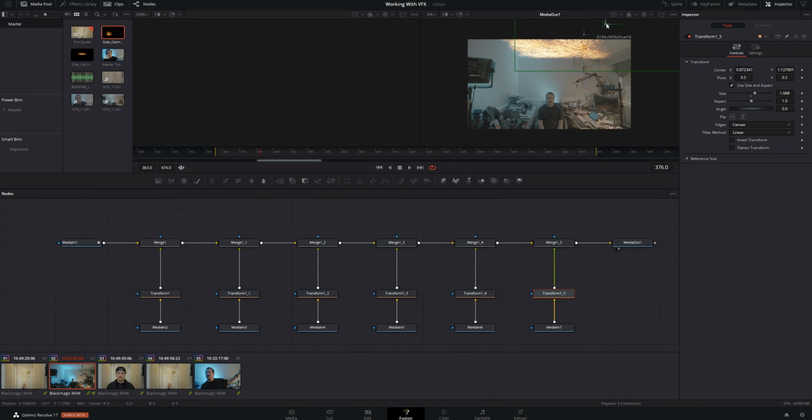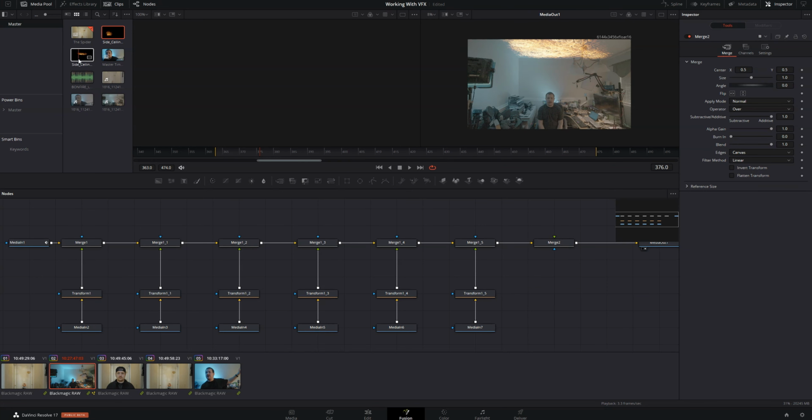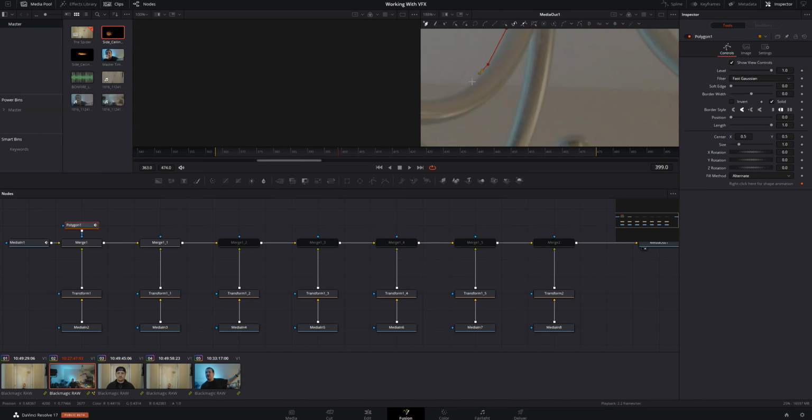This is also where you would do any tracking if there was any camera movement in the scene, or if your effect needed to move with something in the scene. And it's where you would do any masking like I had to do with this chandelier, so it actually looked like the fire was on the ceiling and not just slapped on top all willy-nilly. Yes, I said willy-nilly, so moving on.